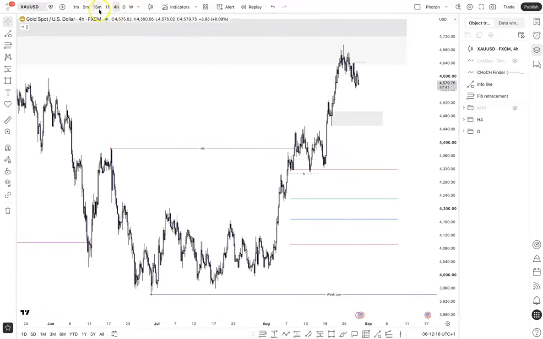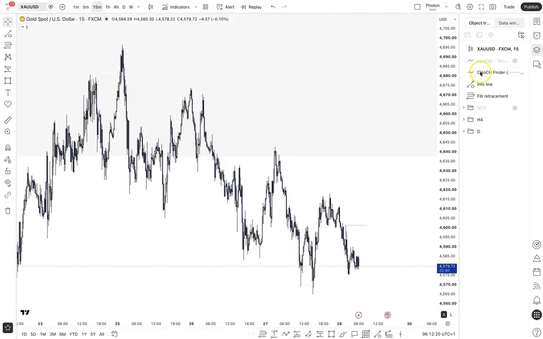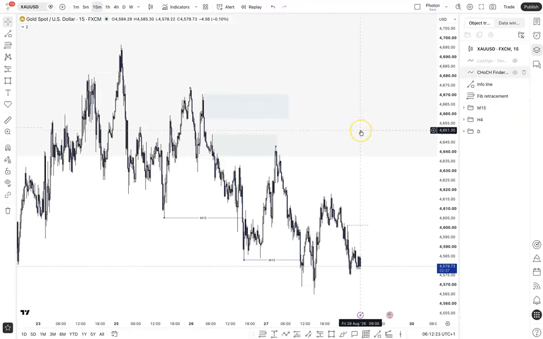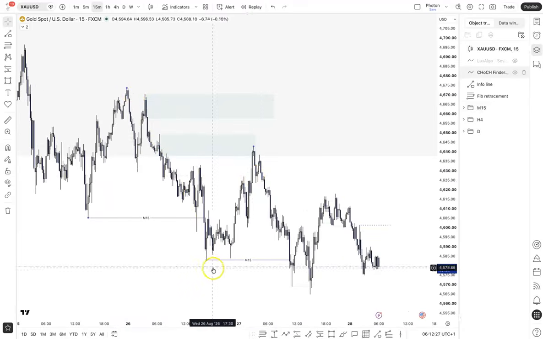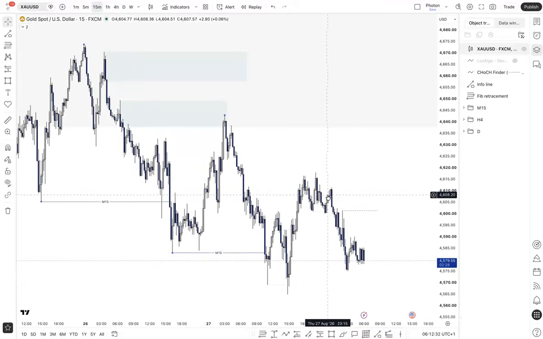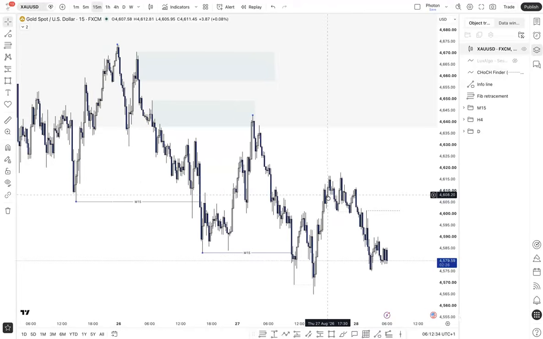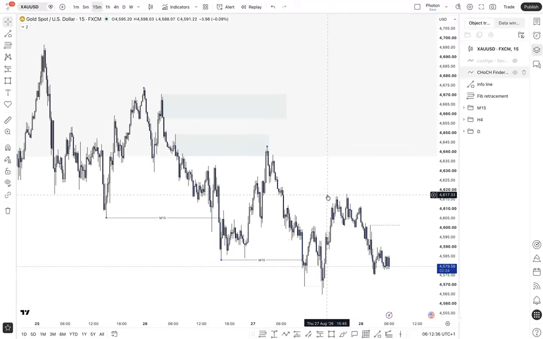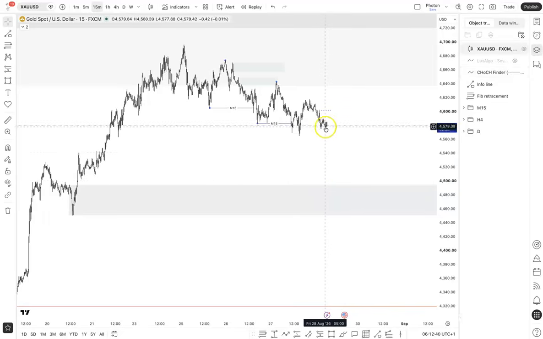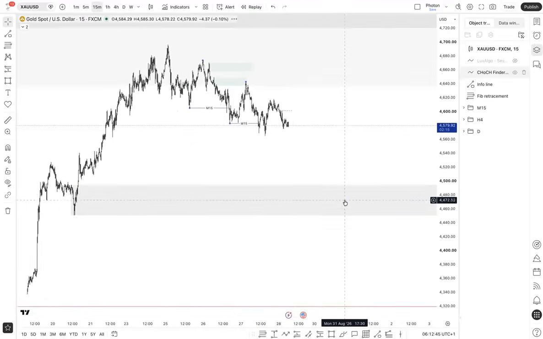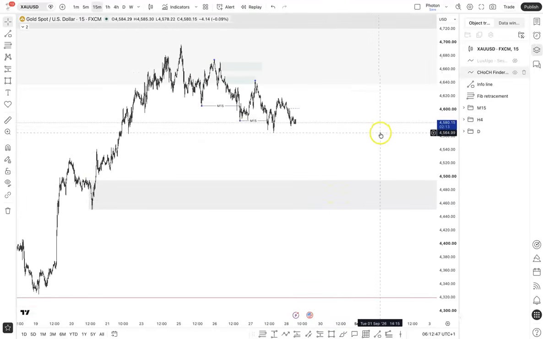Now if you look at the M15, which is the 15-minute chart, let me just switch it on. The M15 is bearish. We are making a lower low, lower high, lower low, probably a lower high. And this is the time frame on which I will be trading. So I'm definitely looking for shorts. Like I said, we can start looking for shorts right up to here, or once we break this, then something that forms over here will be more interesting.